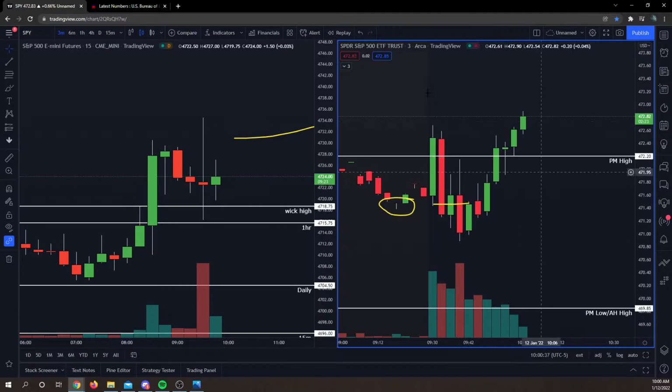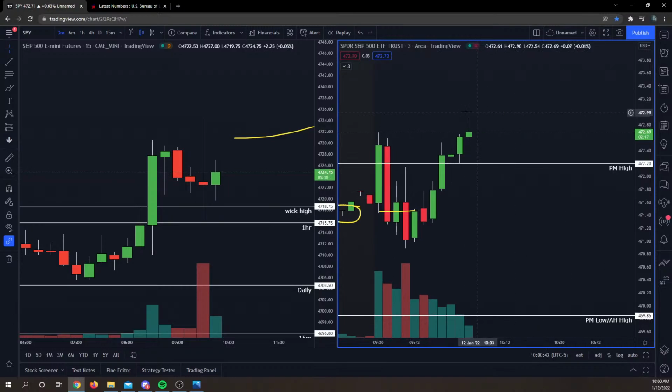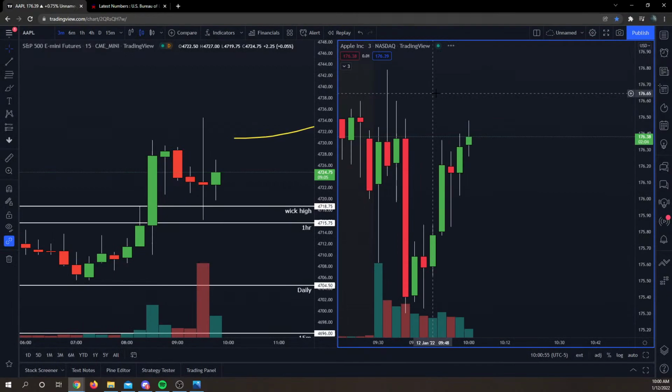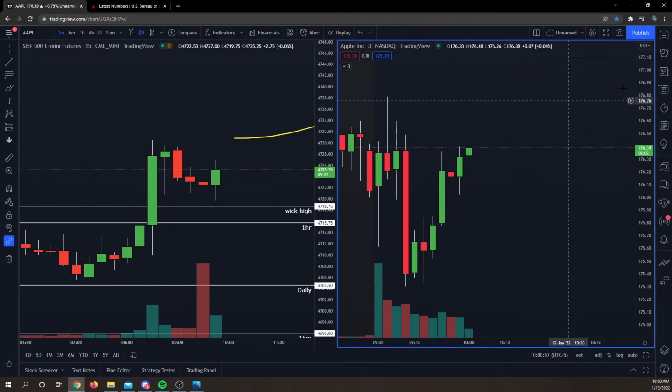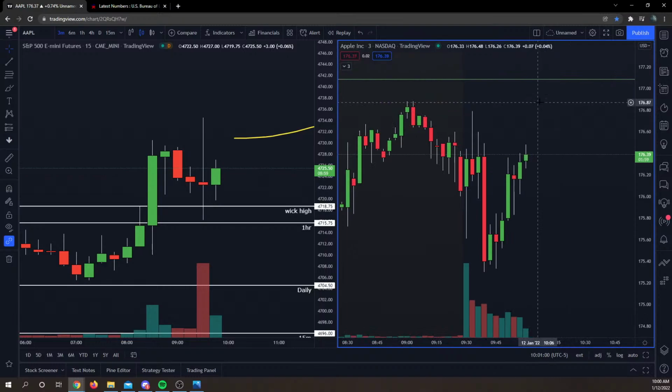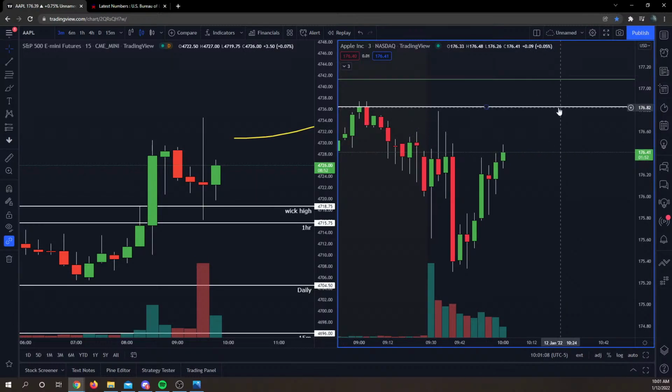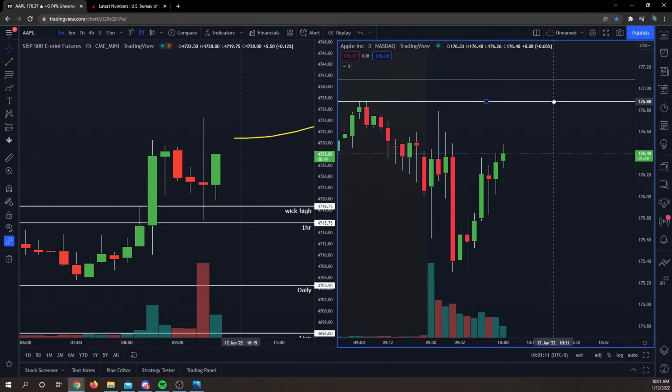Now it looks like we'll be making new highs of day throughout the day, seeing as how we're establishing our levels over our pre-market levels. What are we going to need for that to happen? Well, we'll need the E-mini futures to relay what's going on with SPY. That's not necessarily how this works, though. So what we're going to be looking at more importantly is Apple. We need Apple to be getting over its highs of day. Our pre-market high on Apple is 176.83. As far as the body's concerned, we could even move this up to our wick up here just to monitor. Now our futures are realizing the move.